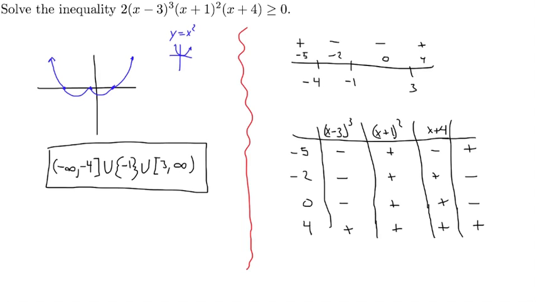So again, for our final answer, we want our polynomial to be greater than or equal to 0. Since equaling 0 is an option, I'm going to go ahead and put in a solid dot at each of the zeros. For greater than 0, I want to find where the polynomial is positive. So I'm going to shade this region. Don't shade this region because I know it's negative. Don't shade this region because I know it's negative. And shade this region because it's positive. So this tells me that my final answer is going to be all the shaded parts.